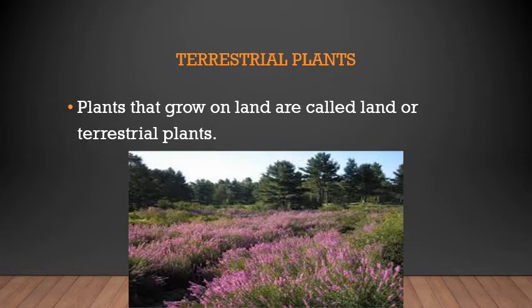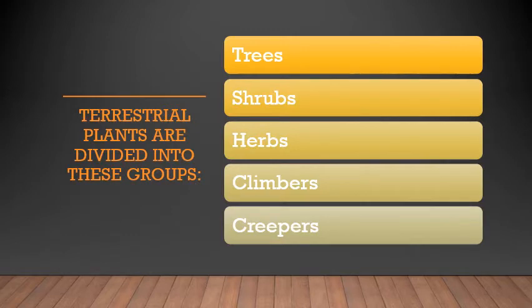When you look around you, you can see different types of plants, right? Some plants are huge, some plants are small, some have small leaves, some have big leaves, and some are growing on the ground. Some grow very tall. You have to look up to see the top of that plant, and some of them are of our height itself, and some are very small. Like that, there are different types of plants. So, to understand these plants, we have divided them into many groups.